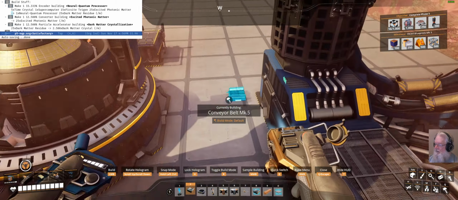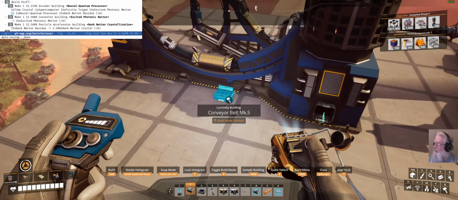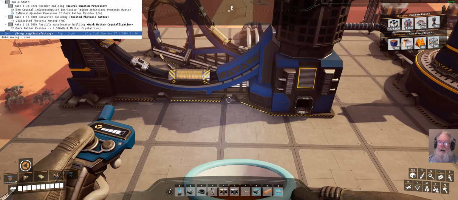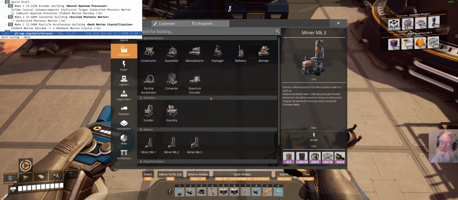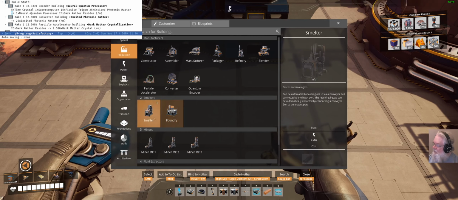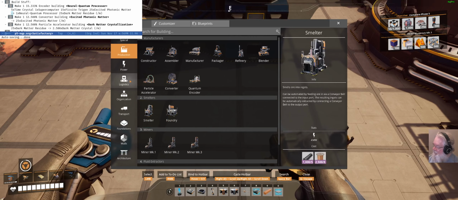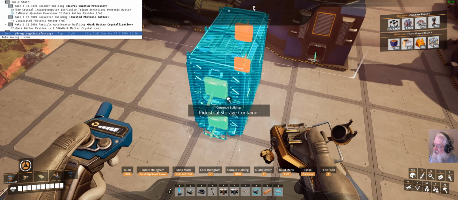Now, this output from here, we're going to be turning out dark matter crystals, and we don't have anything we can do with those yet that we want to do. I think we have one thing we can build out of dark matter crystals. So for now, we will just toss it in industrial storage.